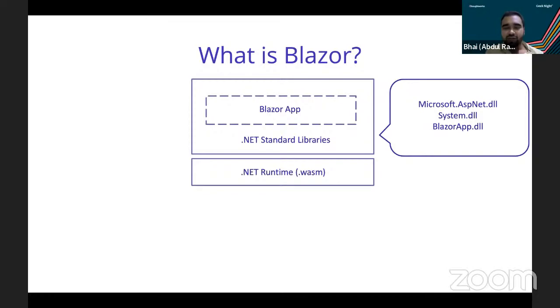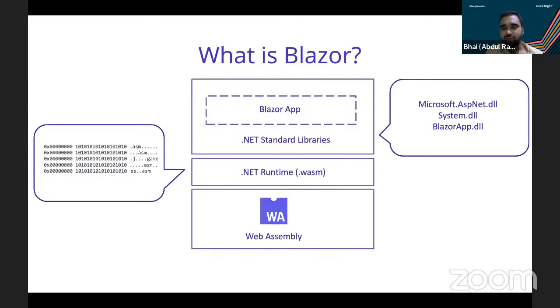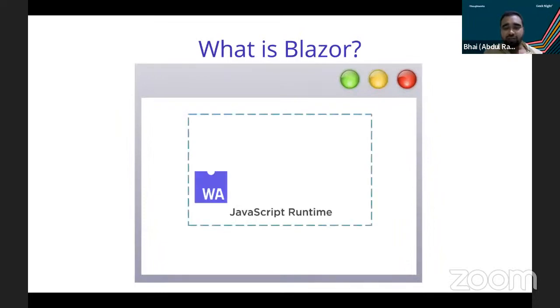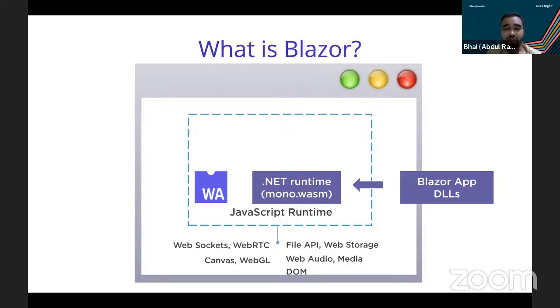WebAssembly will transform these .NET assemblies into bytecode, and all this will run on top of the JavaScript runtime. This WebAssembly will run on the JavaScript runtime, which means, like I said, WebAssembly runs on top of the JavaScript runtime. All these .NET DLLs will be named as WebAssembly .wasm files that will bootstrap the Blazor project, and all the Blazor apps will be transformed into WebAssembly code. And since the entire .NET runtime is transformed to WebAssembly, it is running on top of the JavaScript runtime.